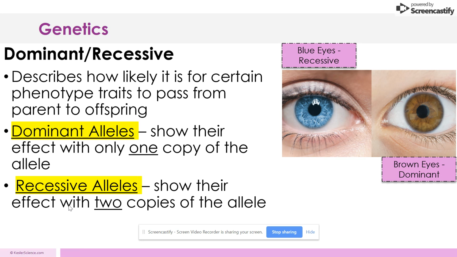Now, recessive alleles, you would need to have two copies of the recessive alleles in order to be able to see that phenotype. So in order for this person here to have an offspring, we're going to talk about Punnett squares in just a moment, but without any knowledge about Punnett squares, theoretically, this person with blue eyes, so they have the recessive allele, would need to have a child with somebody else that also had blue eyes, or at least had an allele for blue eyes that could be passed down to an offspring, in order for their child to have blue eyes.